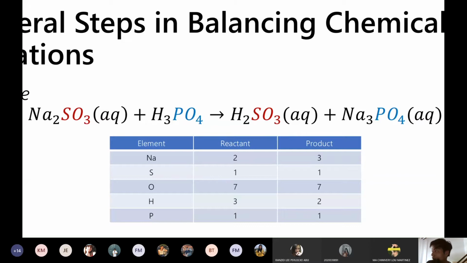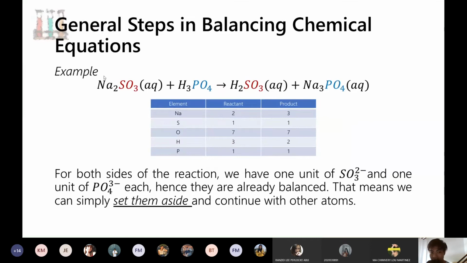No? So, kapag equal yung number of polyatomic ions mo, meaning parehas silang 1, or parehas silang 2, as long as parehas sila, ano gagawin mo? You set them aside. Okay. So, pag balance yung iyong polyatomics, isa-set aside mo sila. Meaning nun, hindi mo sila papansinin. Ganun ha. Pag balance na yan, wag mo muna pansinin. So, you set them aside. Pwede takpan mo muna. Pero wag buburahin na. Okay? So, yun yung purpose.